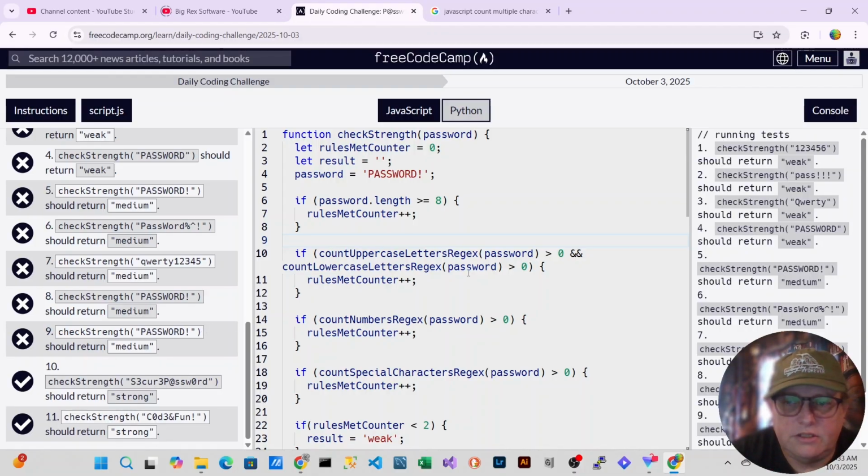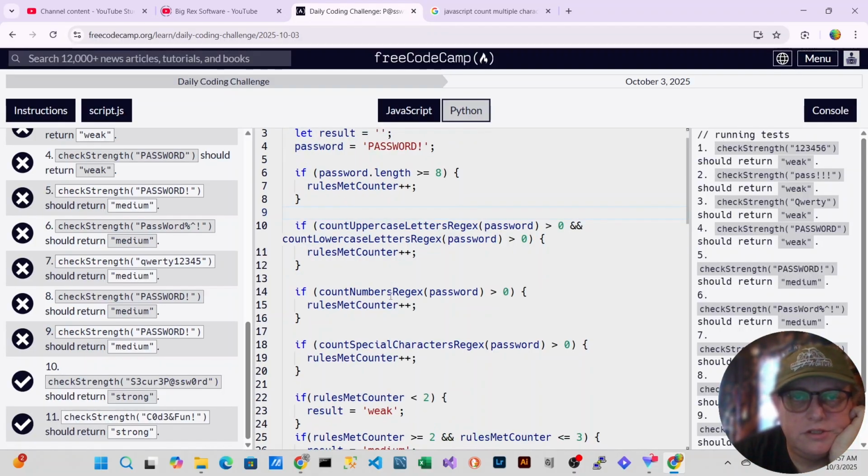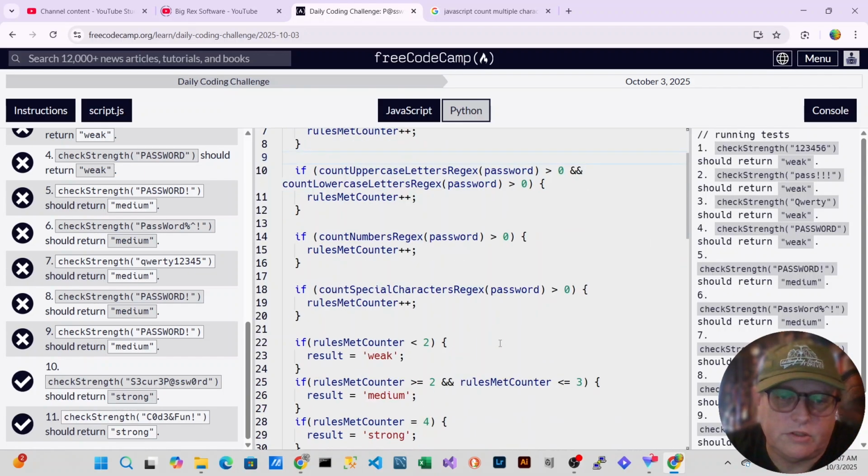They're all uppercase. That's 2. Upper or lowercase, no, I should have been a 0. Count numbers should also be 0 or empty. And count special characters rejects should have been a 1 extra one.